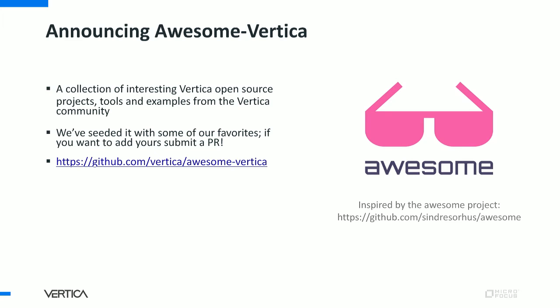That's why we're excited to announce Awesome Vertica — a new collection of open source resources available on our GitHub page. If you haven't heard of the awesome manifesto before, I highly recommend checking out the GitHub page. There are lots of awesome projects for all kinds of different tools and systems out there, and it's a great way to establish a community and share different resources — whether they're open source projects, blogs, examples, references, or community resources. This too is an open source project, sort of an open source wiki, and you can contribute to it by submitting a PR yourself. We've seeded it with some of our favorite tools and projects, but there's plenty more out there and we hope to see it grow over time.